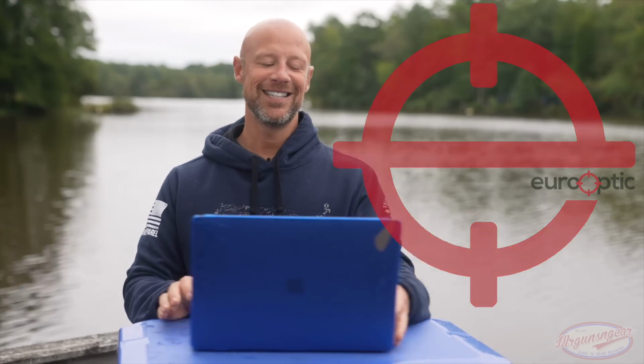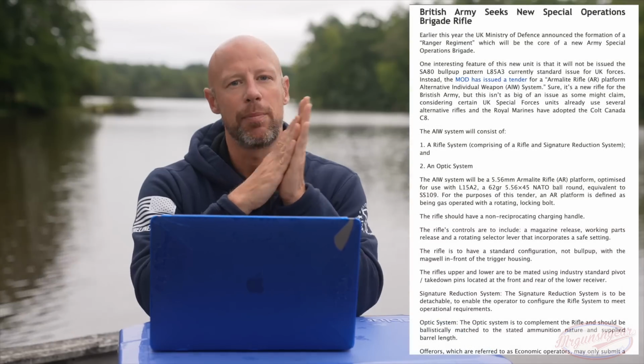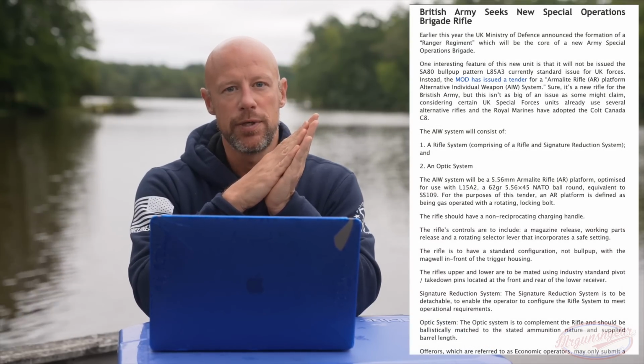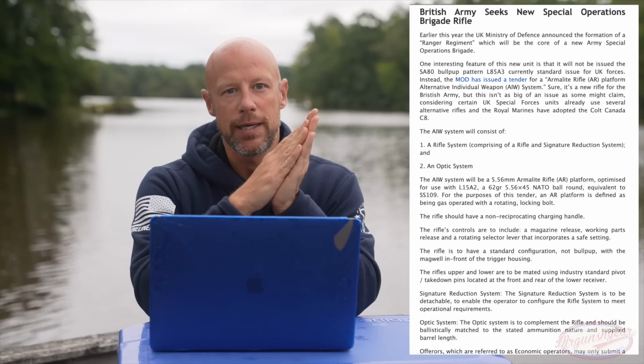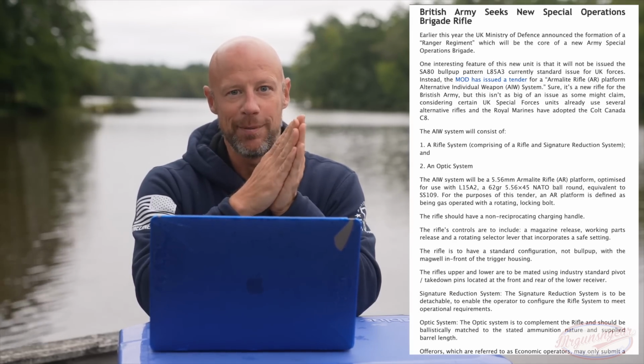Now let's get into this carbine. So the first images of it came up a few days ago on a YouTube channel of a British military guy. And basically the story goes that it is being used as part of a trial for the UK military. I believe it is for their special operations guys. Basically, the UK put out a contract proposal in 2021, and the images of this gun, this is kind of like the first clue that it might be real.